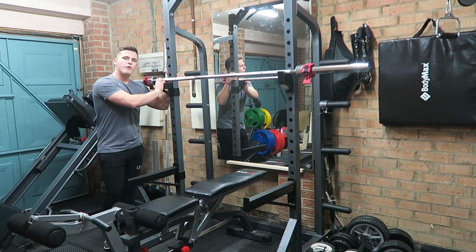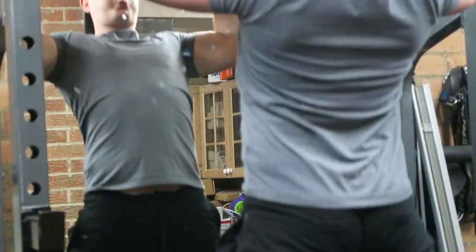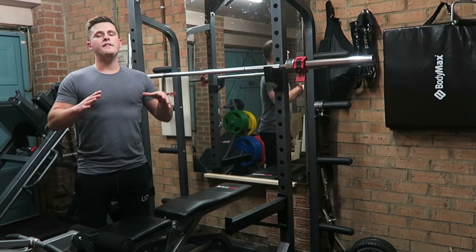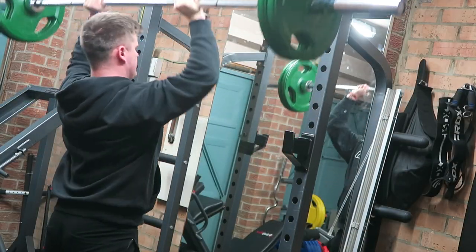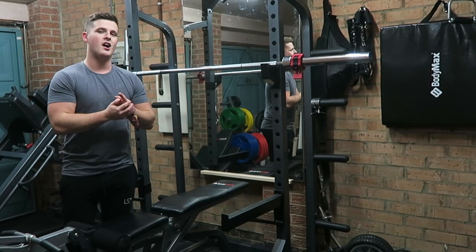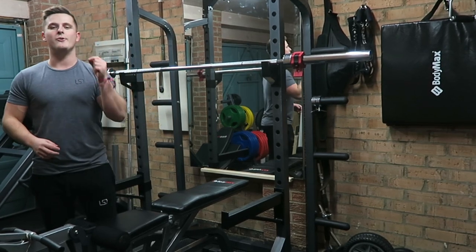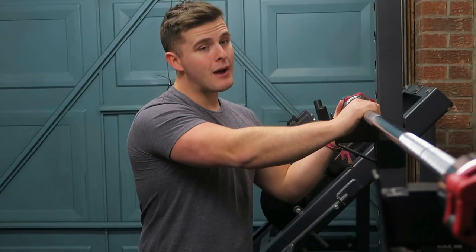The reason I didn't go for the whole cage is because it takes up a lot of space, and this is just a single — well, it's a double garage but we only use half of it — so we need to save space as much as we can. This can be used for anything: overhead press, bench press, squat, deadlifts — you can use it for absolutely anything. That will be one challenge I set you guys throughout this video: name me one exercise that I cannot do. Give me a minute until I get to the other pieces of equipment and then tell me.